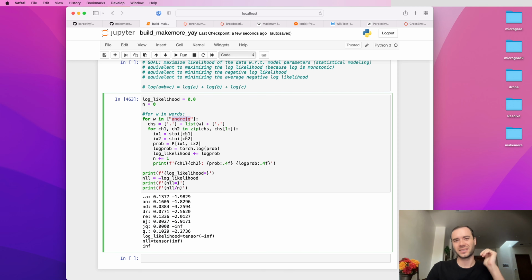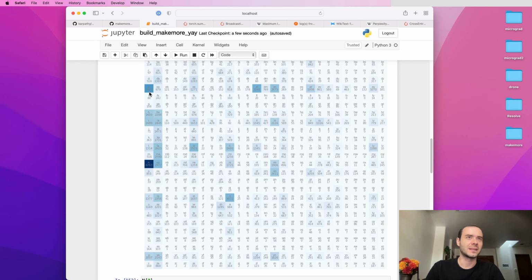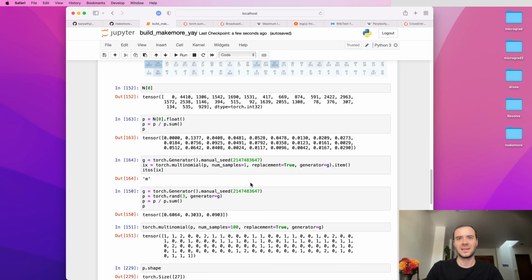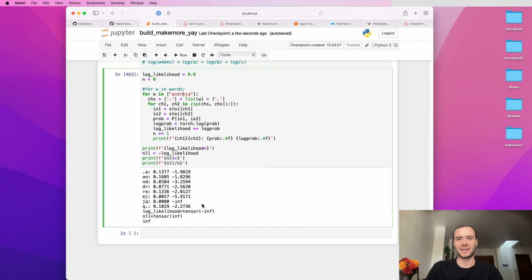Because we plugged in a string that could be a somewhat reasonable name, but basically this model is exactly 0% likely to predict this name, and our loss is infinity on this example. The reason for that is that J is followed by Q 0 times. So JQ is 0, and so JQ is 0% likely. It's actually kind of gross, and people don't like this too much.